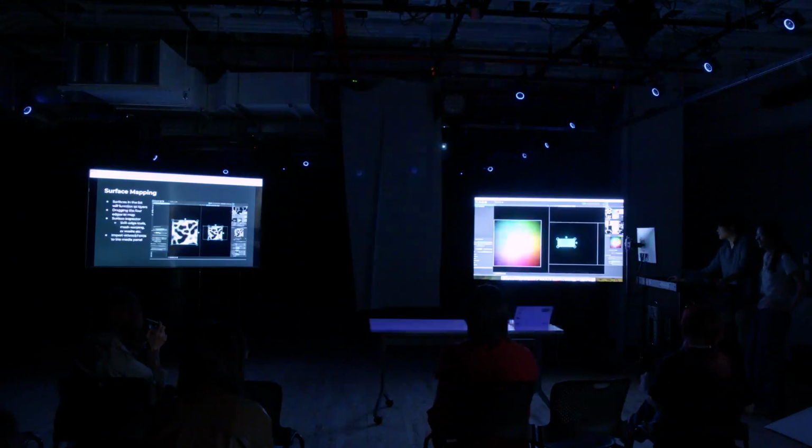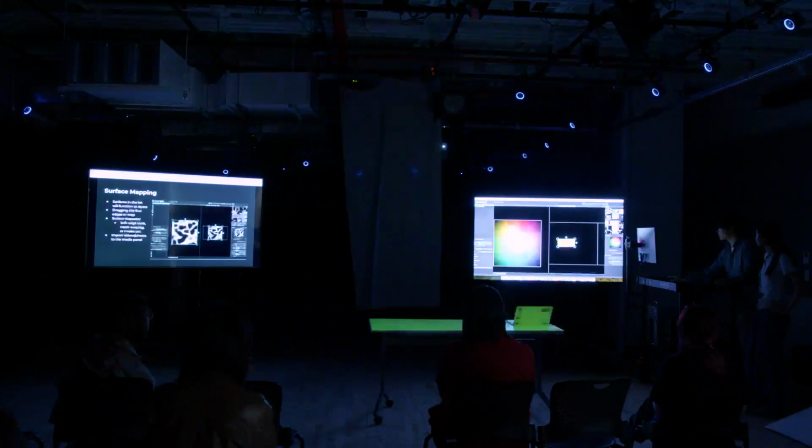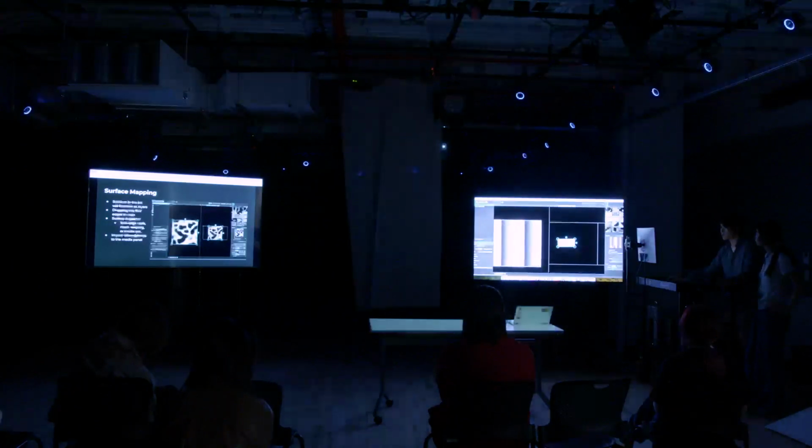Yeah, so there's a lot of different parameters that you can play with in both the source and also the media panel. And if we navigate more towards here, we can see there's an array of different patterns that we can use. So for example, I want it to be a barcode.